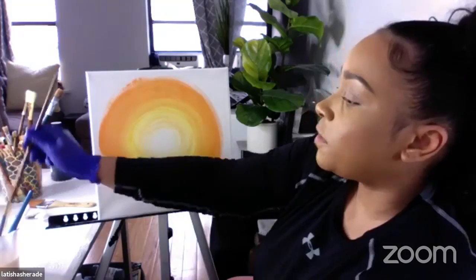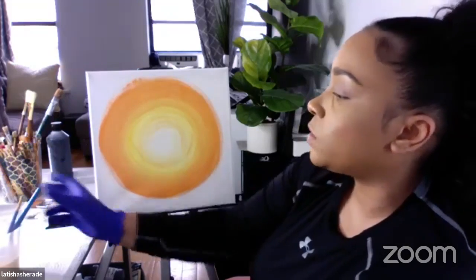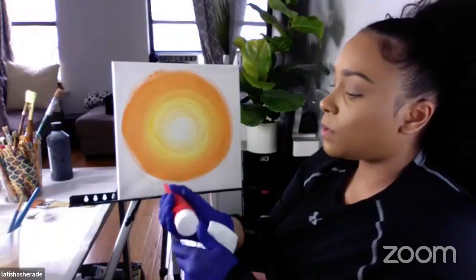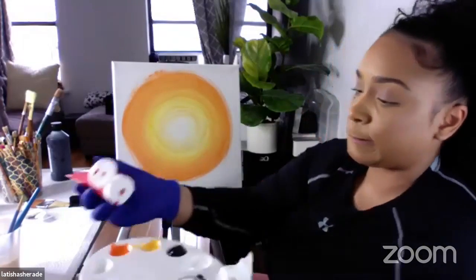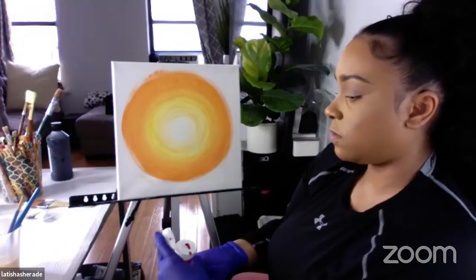All right, I'm going to wipe off this brush. And I'm going to go back to my thicker brush and I'm just going to push this back a little bit. I'm going to get my red and I'm going to add a little bit of red to my palette, like so. Just a little bit.